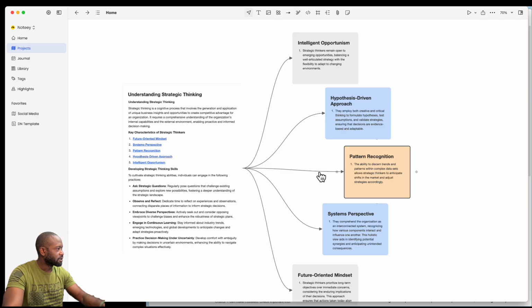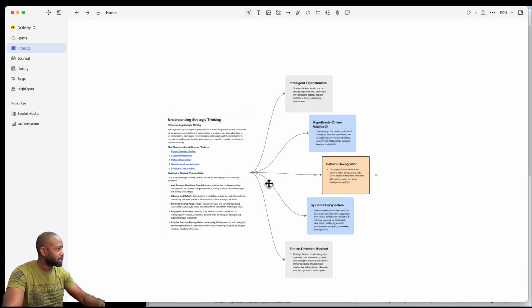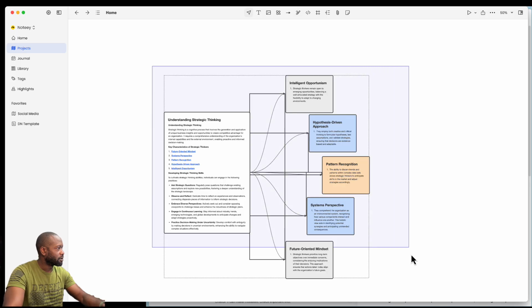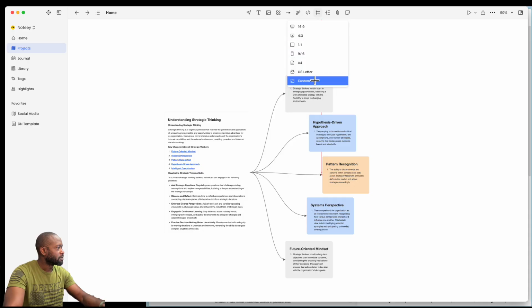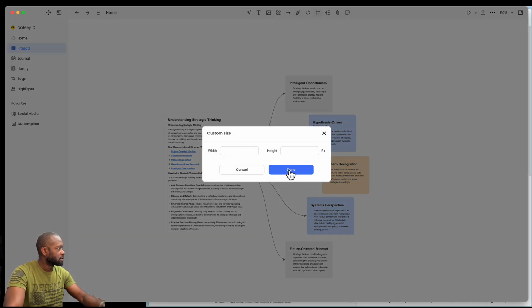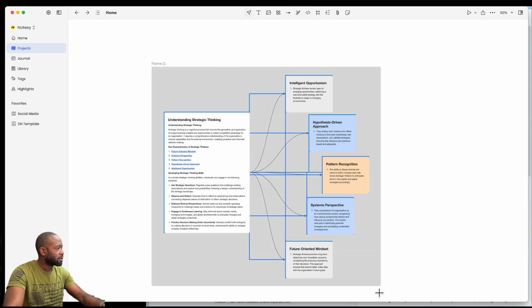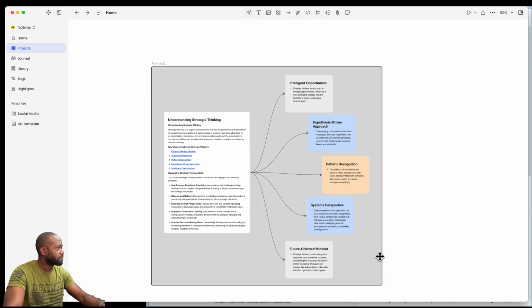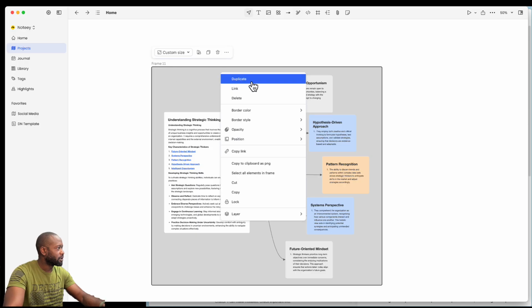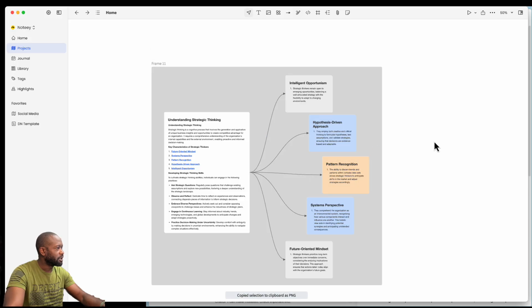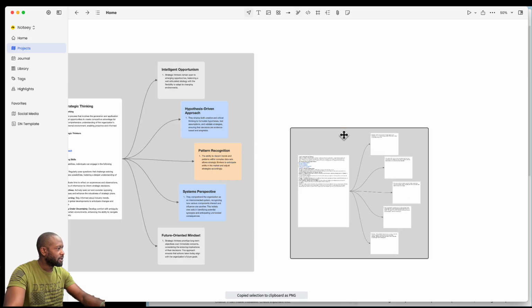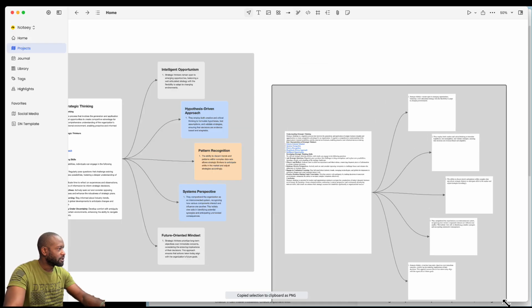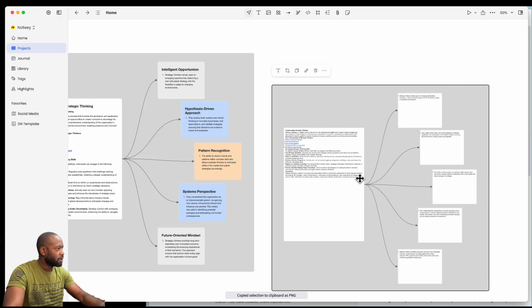Now you can even take this a step farther. If you wanted to maybe share this as an image, you can come in here and group these into a frame. Let's just put customize and group those up into their own frame. And now that they're in their own frame, we can easily come in here, right click, and copy this to the clipboard as a PNG. And then if I come over here and paste, I can paste that in as an image. So you can take this image and do what you want with it.